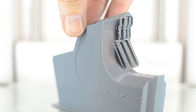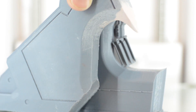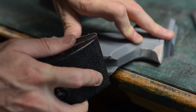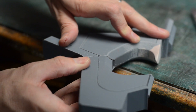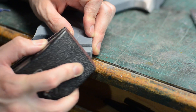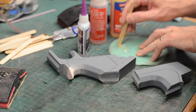Where we last left off I was printing the other part of the handle piece. Even though the support material kind of went rogue, it fixed itself and that print came out looking awesome. That left me with two pieces that needed to be put together — they fit pretty well, but I needed to clean up those surfaces to get them ready for the glue-up. I grabbed some aggressive 100-grit sandpaper and a sanding block and started cleaning and smoothing, especially where the support material had left things a little janky. These parts don't need to look pretty, they just need to fit together well.